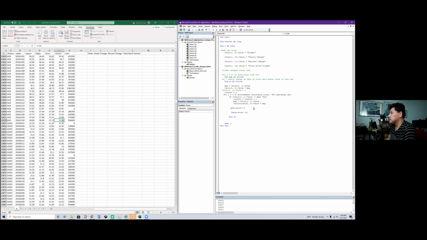I have some ideas, but there are probably cleaner ways to do this. I don't like the way that sounded, having to go back into the ticker box already. I almost want to start over. I might want to just do this ticker part over again, if that's the case.